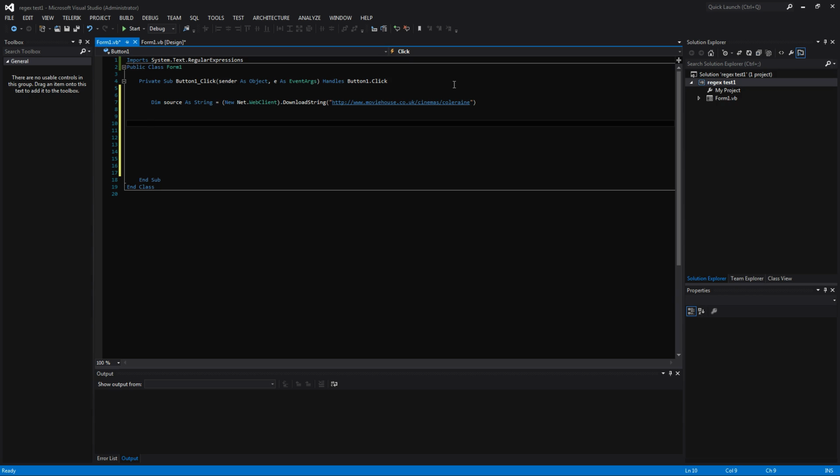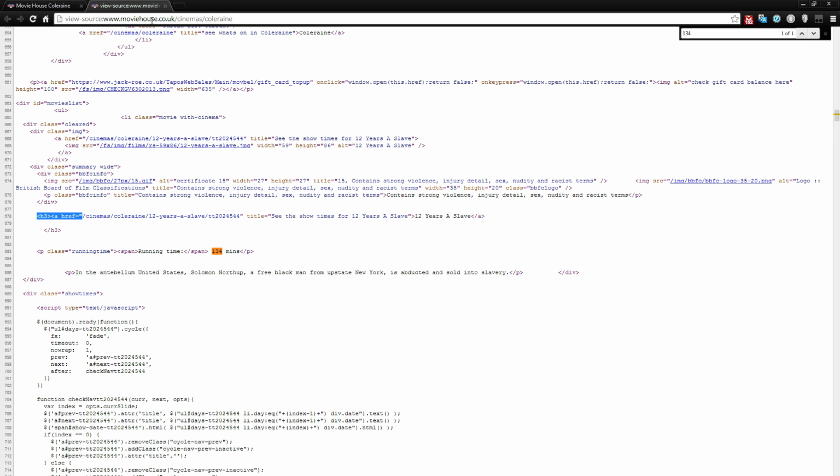You can use anything for Dim. So let's do Dim title, for instance. Dim title As String equals, then you're going to do what you want it to equal. So that'll be this here.